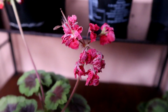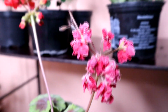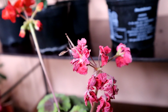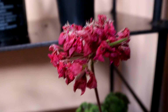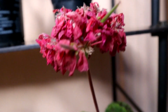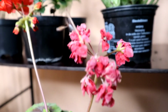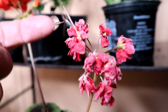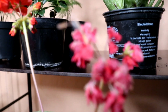And here also I have a stem where the flowers have been overflowered, so now they are dried. And here is a ready seed. So how should it look? Not like this. These ones are still green. It should look like this, when the seed is coming out of the shell. The seed should come out. Come on.